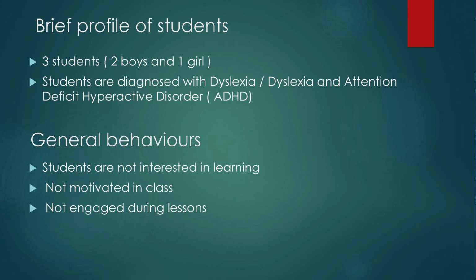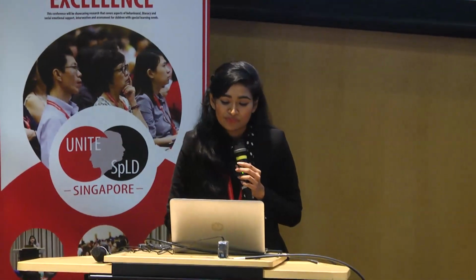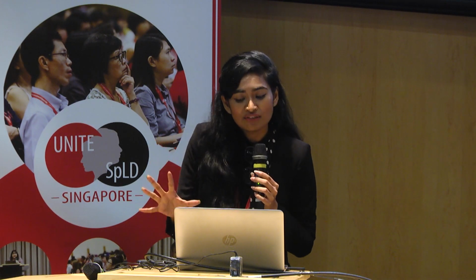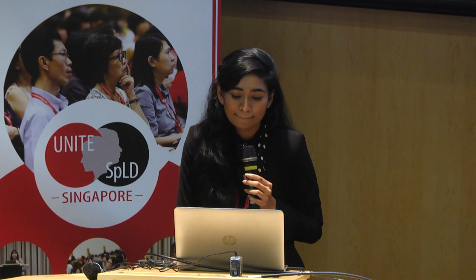Let me just give you a brief profile of my students. I have 3 students, 2 boys and 1 girl. The 2 boys are diagnosed with dyslexia and ADHD, and the girl is diagnosed with just dyslexia. The general behavior of these kids in the classroom is that they are not interested in studying at all. All right, they are not motivated in class, and they are not engaged during lessons. So they tend to skip my class, and at the same time, they also tend to skip school. Okay. The average student in DAS does not have these issues, but my study focused on the challenging behaviors towards the extreme end.